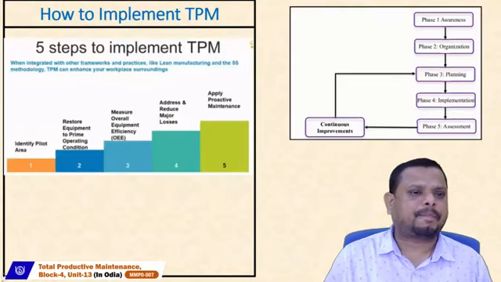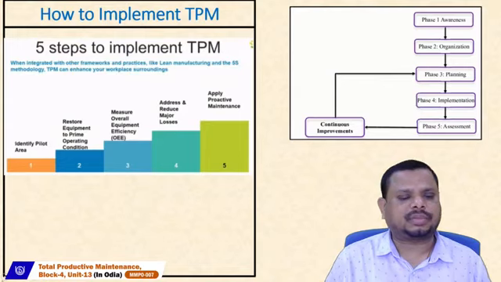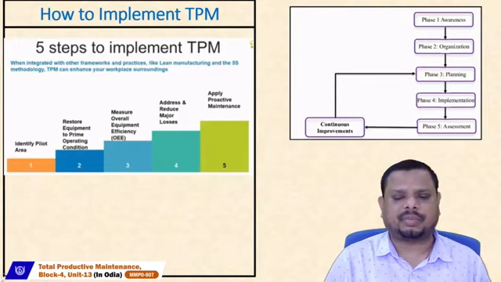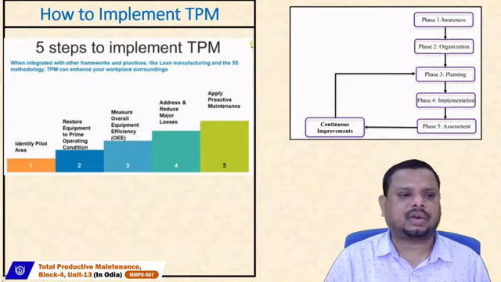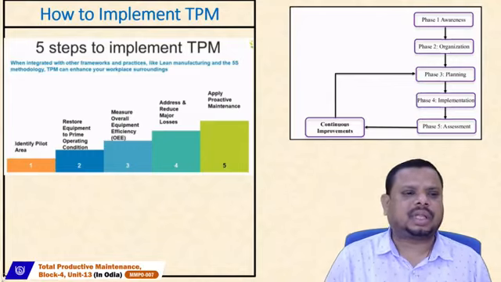Moving to the next one: how to implement TPM inside the organization. As I told in the initial slide, especially the introduction slide, it basically combines different approaches of management philosophies like lean manufacturing, just-in-time concept, or 5S methodologies. So by combining frameworks like lean manufacturing, just-in-time, and 5S, TPM can enhance the workplace surroundings.